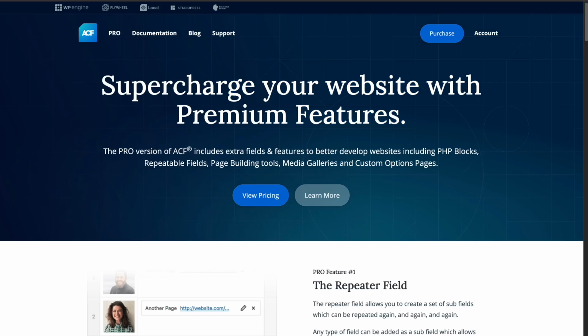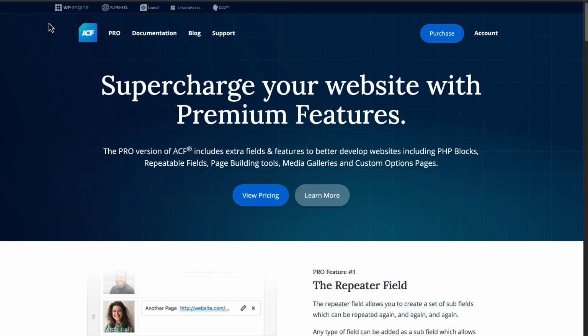A little bit of background: ACF has a free version that has more than 2 million active installs. And the Pro version is also very popular. It's popular because the free version is very full-featured and it's sufficient for many projects, kind of like Elementor Core is. You can do a lot with it. It's also popular because it was one of the first custom field plugins and it has extensive third-party support. That is, lots of other themes and plugins that want to support custom fields support ACF. And ACF is often the first one that they do support.